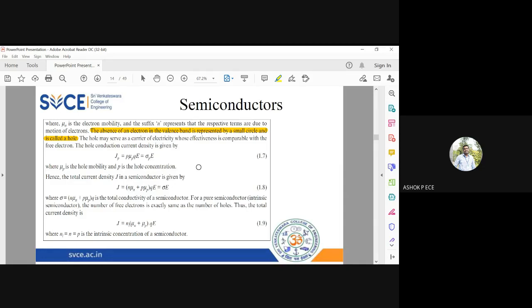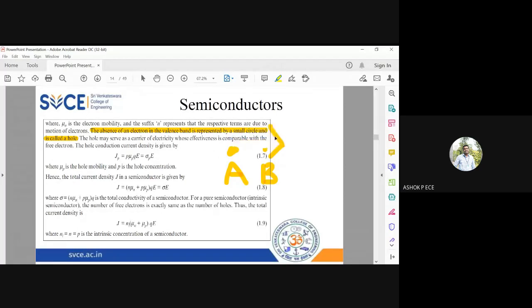But when an electron is going to move from one place to another, the absence of the electron is going to be treated as a hole. So assume the electron is at point A, and you have 2 points, A and B. Assume the electron is moving from point A to B. When the electron is moving from point A to B, at A the electron is not there, so at A you will have a hole. At B, since you have an electron there, B will have an electron. So whenever an electron is moving, that position becomes the absence of an electron. That is going to be called a hole.